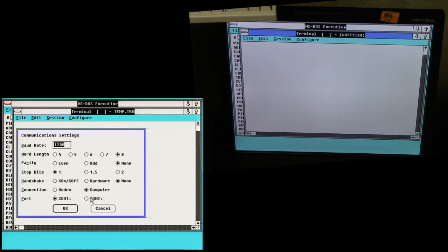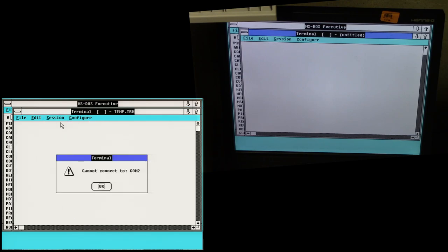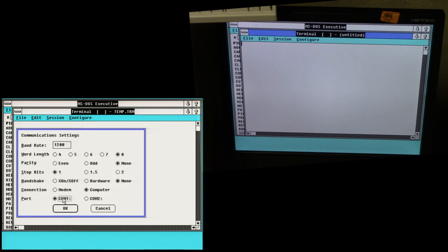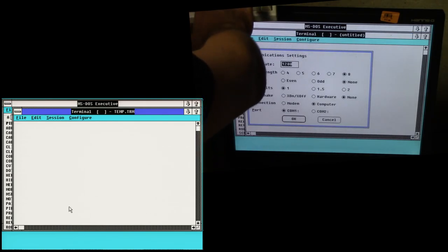If we. This is the right COM port, right? Okay, yeah, so COM 1 on this end is correct, and COM 1 on that end should be correct and disconnected by a modem. Maybe you do want handshake on? Let's try that. I don't know if this is gonna do anything, but let's find out.